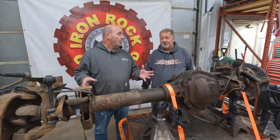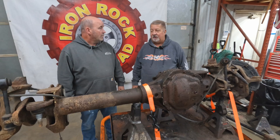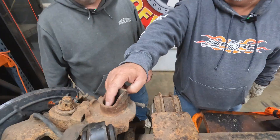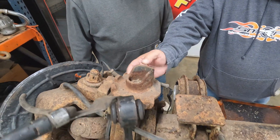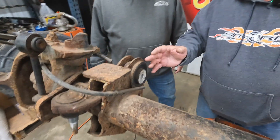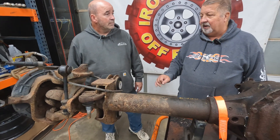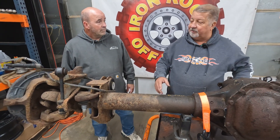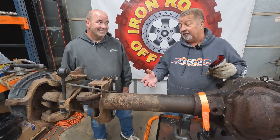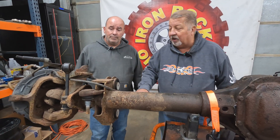On a project like this, I would normally start by unbolting as much stuff as I possibly can. Go to the top of the spring tower, undo the bolt, take this bracket off and get it out of your way. Then start with anything that unbolts. Would you even go so far as pull the knuckles and shafts? I take the knuckle and everything off just to get a bare housing — if you have to move and tip and twist, it's easier with a lighter weight housing. These things weigh a lot. Then after that I start cutting and trimming.